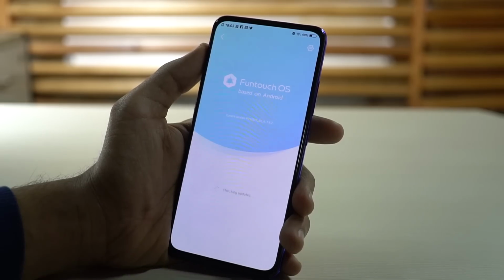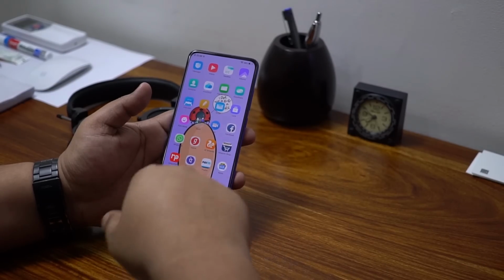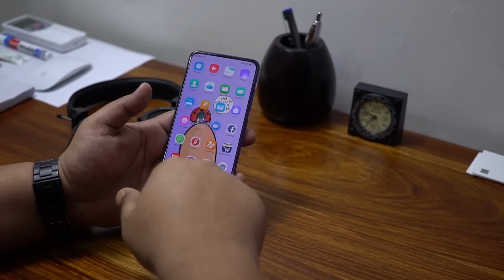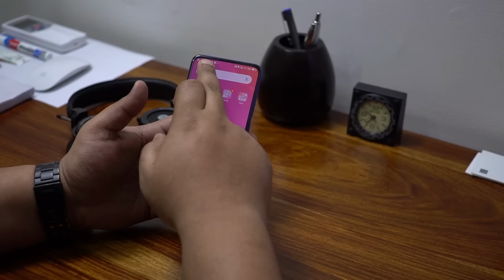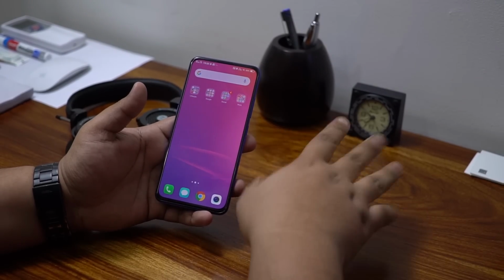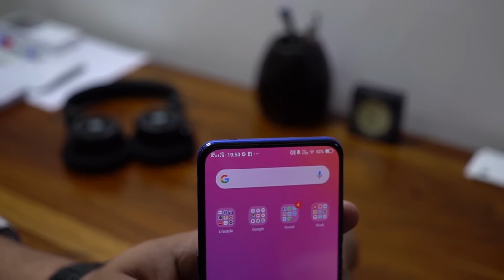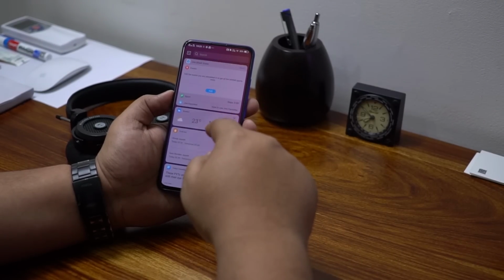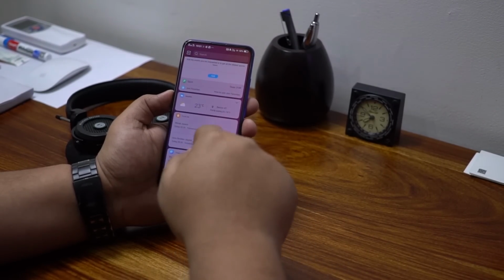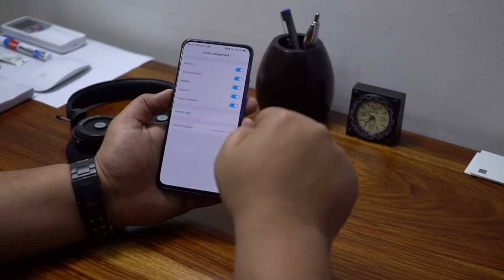Now moving on to the stuff that I don't like about FunTouch OS. First, there are too many unwanted third-party apps that are pre-installed. For example, NewsPoint and UC Browser. Thankfully, they can be deleted. Secondly, custom icons for notifications are still beyond my understanding. It doesn't feel very familiar and feels like a disjointed experience overall. And finally, I still don't see the need for a dedicated Jovi feature. It is yet another disjointed experience that doesn't include the voice assistant which is available in the Chinese markets.